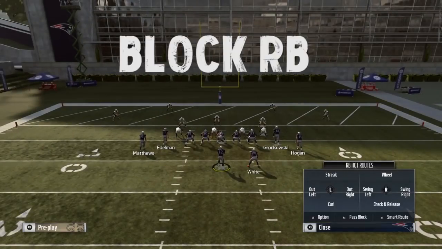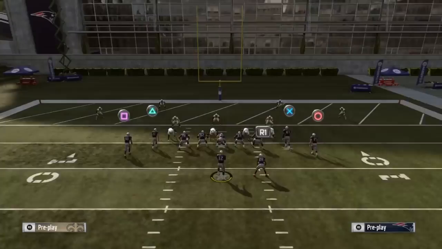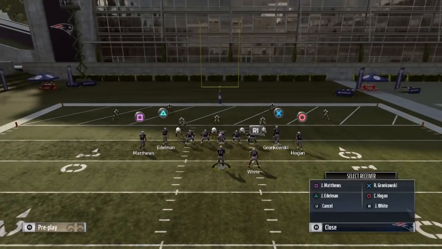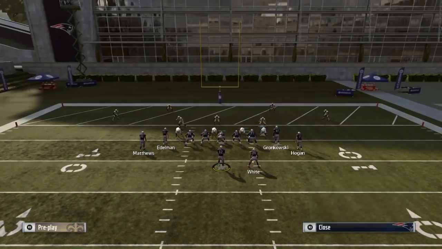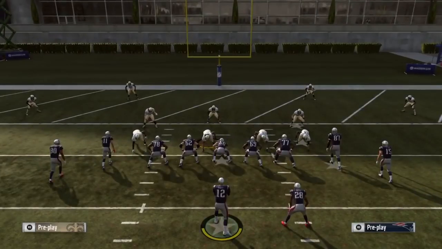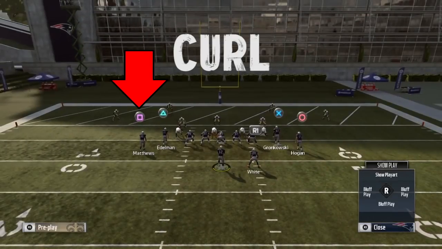You select the receiver, the running back icon, and press R2 to pass block. Same with Edelman, you're going to put him on the drag. Triangle or Y to pull up the receiver menu, select Edelman, and put right stick down to put him on the drag. And then you're going to put Matthews on the smart route at curl route.